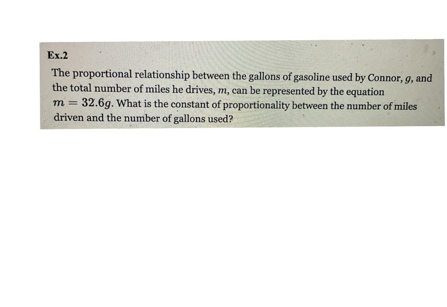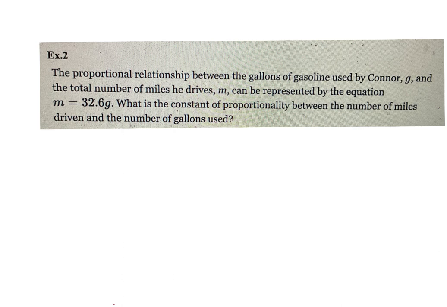Okay, example 2. The proportional relationship between the gallons of gasoline used by Connor, G, and the total number of miles he drives, M, can be represented by the equation M equals 32.6G. What is the constant of proportionality between the number of miles driven and the number of gallons used?